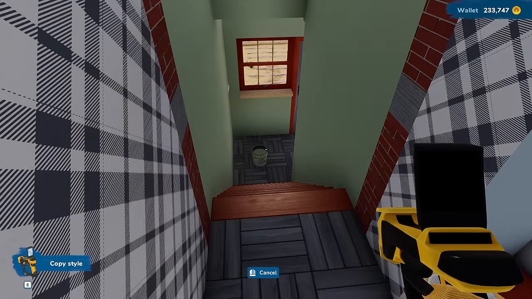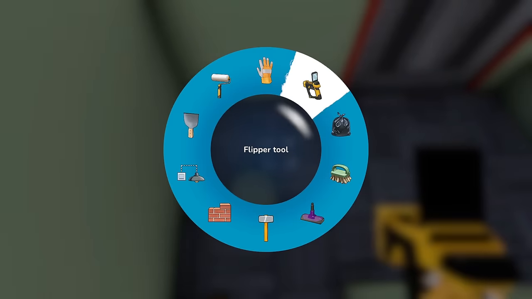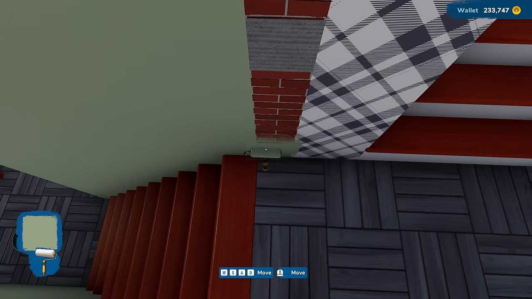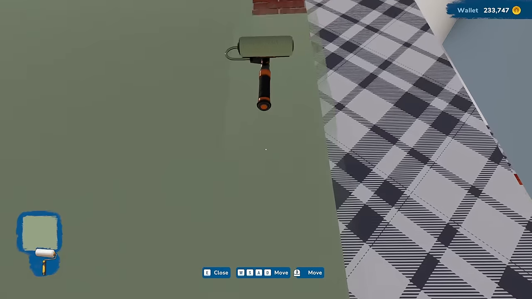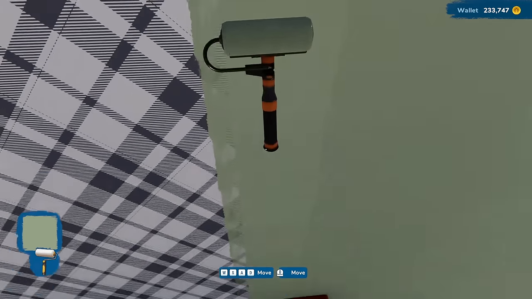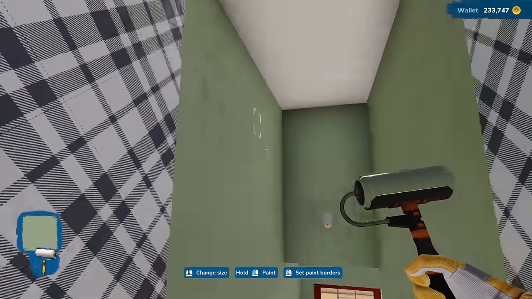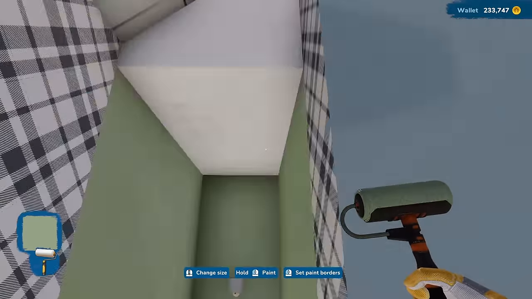I guess I'll just do green on this part. So, give me the paint. Do right here. Right, up, there we go. I didn't even realize I could do this. Thought I had to place it first. Go. Okay, yeah, that transition looked good. I like it.